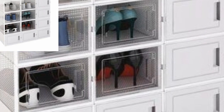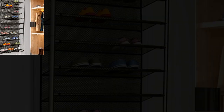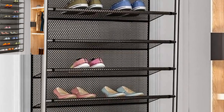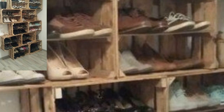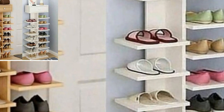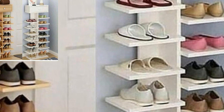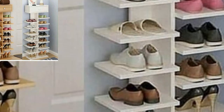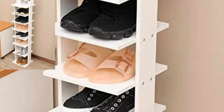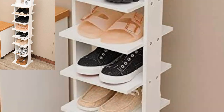Or metal. Open shoe racks can have grill for shelves and may be open from the front and the back. The open shoe rack, depending on the space, can be placed on the floor or hung on the wall. The shoes are visible and it is easy to pick and wear them.